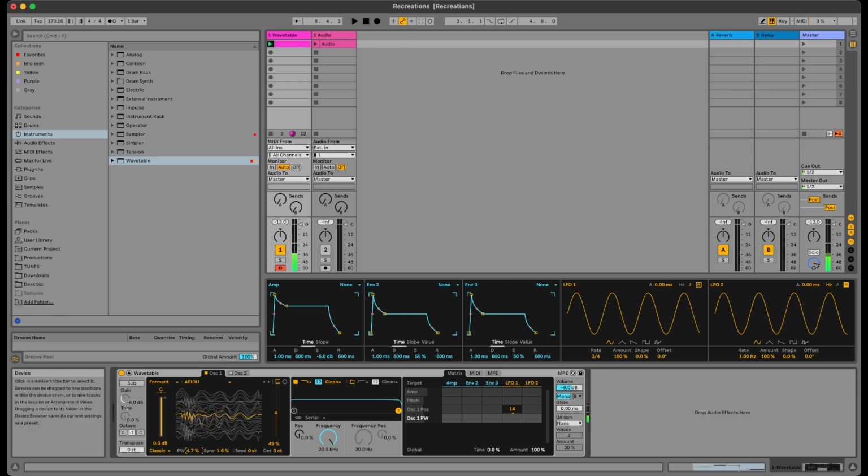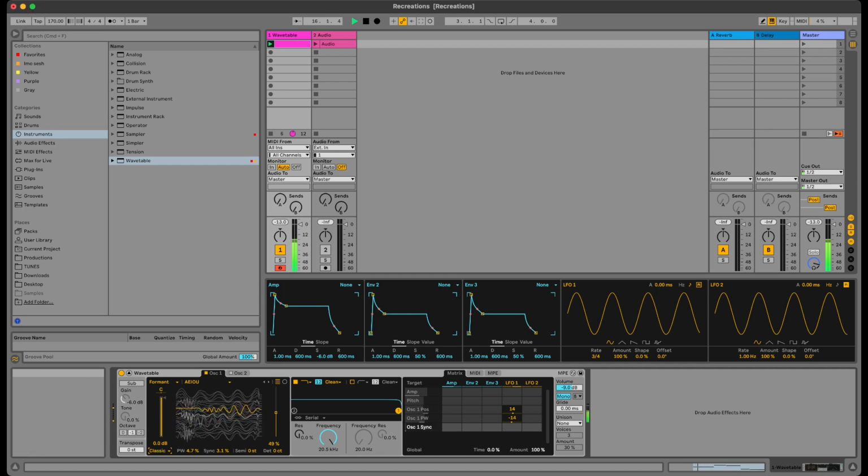So let's do some of this movement with the LFO. We can move the engines while it's playing.